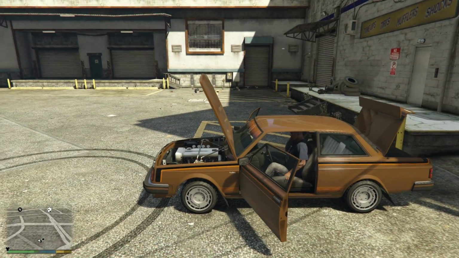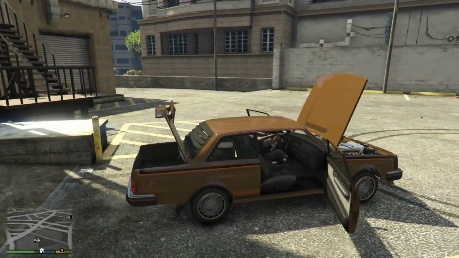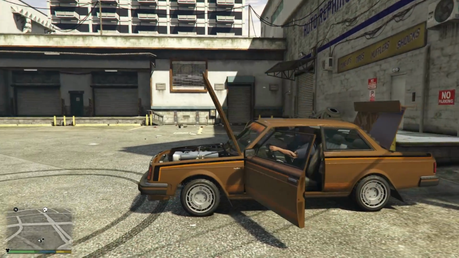Now that we've got it outside of the Los Santos Customs shop, let's open up all of the doors. You can see that the trunk opens, the hood opens, and obviously the driver and passenger side doors.